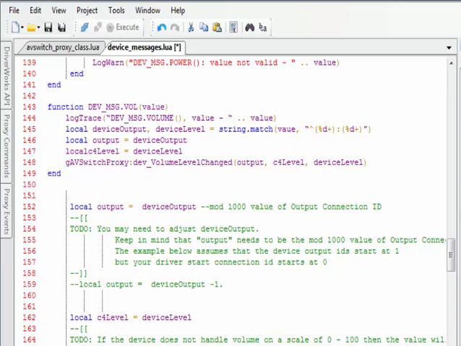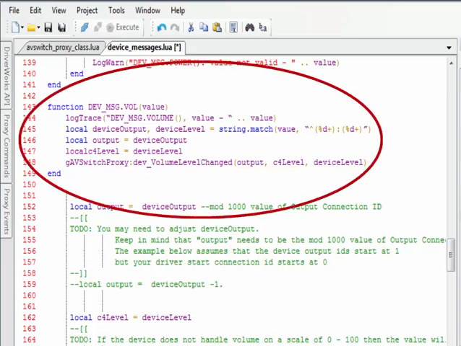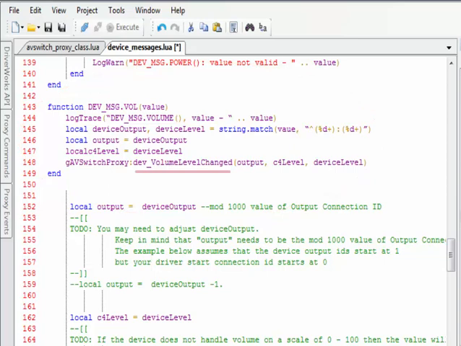This example contains all the logic needed to create a notification. When the call is made, the template API dev_volume level changed will take the parsed and possibly converted variable from the AV switch and pass it on to the AV switch proxy, which will notify the UIs of the current volume level, which in our case is 50. It also stores the volume in the device's range for use in future volume ramping sequences.